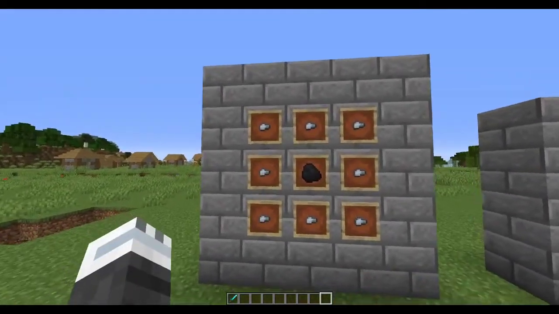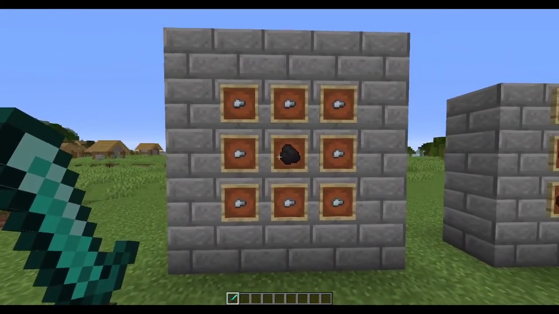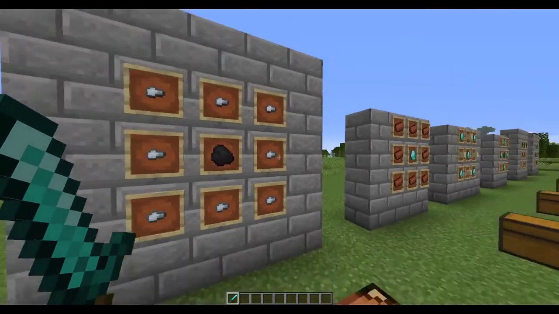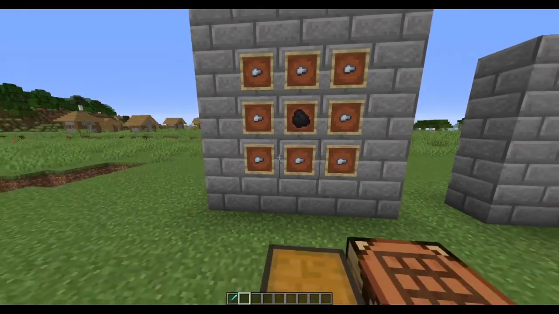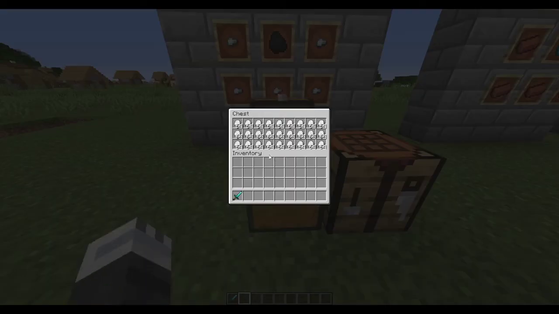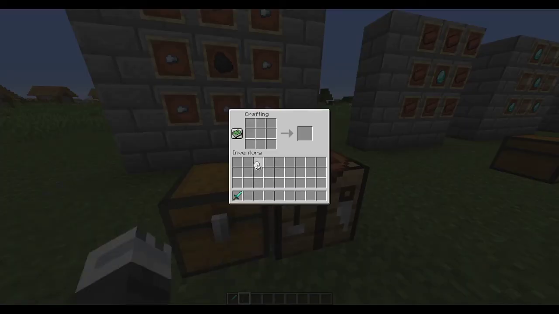We have the Iron Diamond. Check it out. So all you gotta do is put coal in the middle and surround it with iron. You know, kind of compress the coal into a diamond, and you'll get an Iron Diamond. Yeah, pretty cool. Here it is. There's the Iron Diamond. And what can you do with it? Well, anything you'd craft with normal diamonds, you can craft with this, so whatever you want.